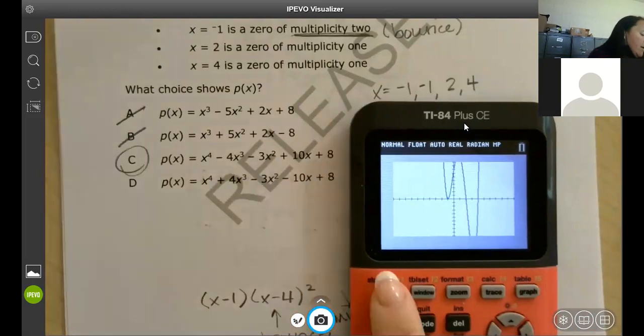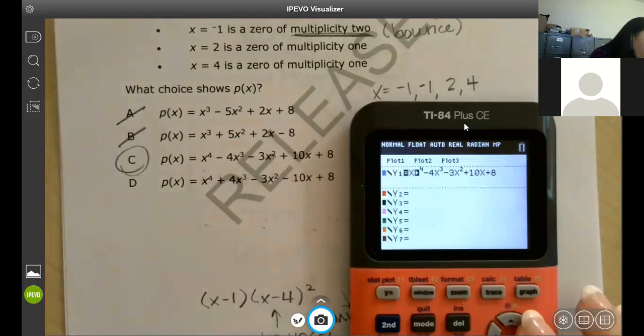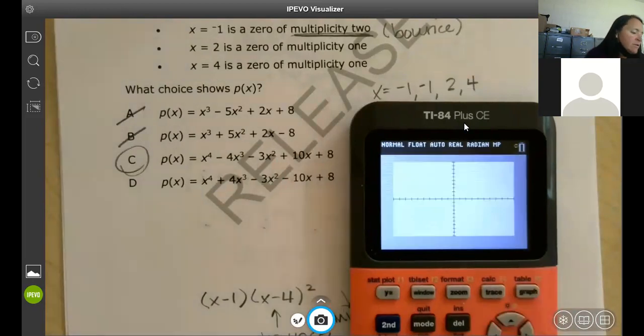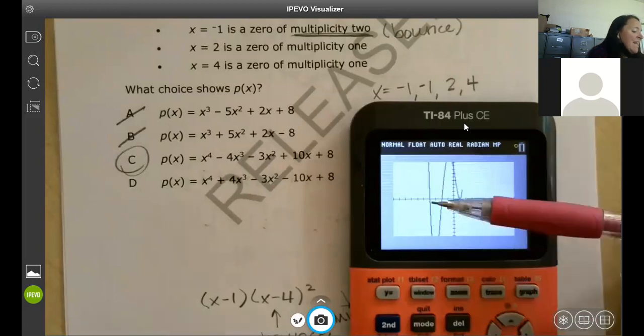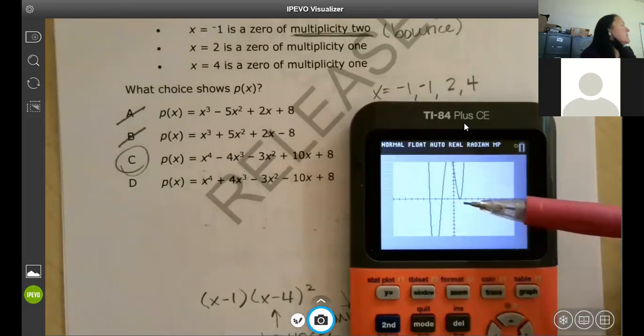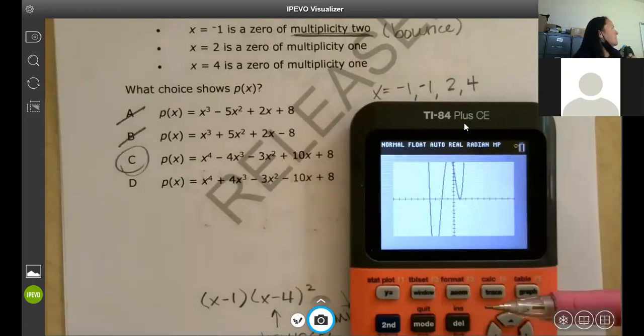All right. So x to the 4th plus 4x to the 3rd minus 3x squared minus 10x minus 8, just to show you what it looks like when it's not the answer so that you guys can see it. You see it went through -4 and -2 and bounced at +1. Does everybody see that? So they're just opposite signs. Is everybody good? That's it. So zeros are where it crosses the x-axis.